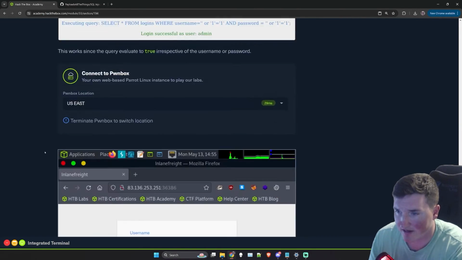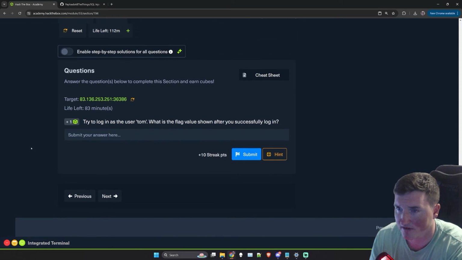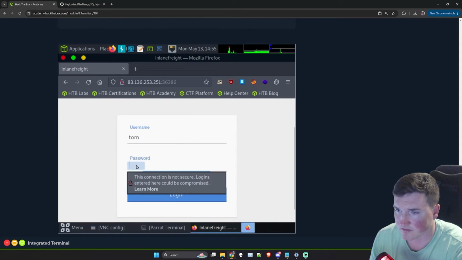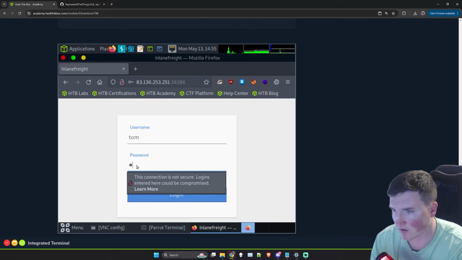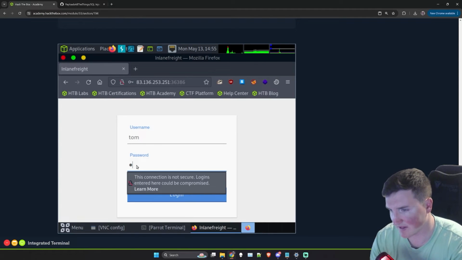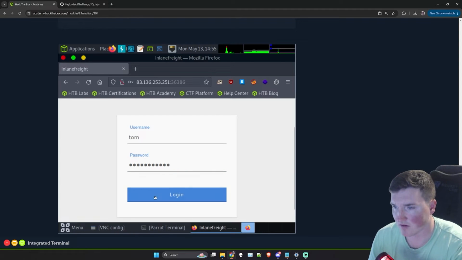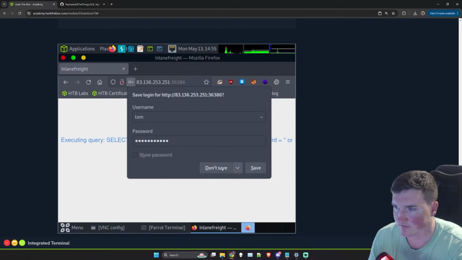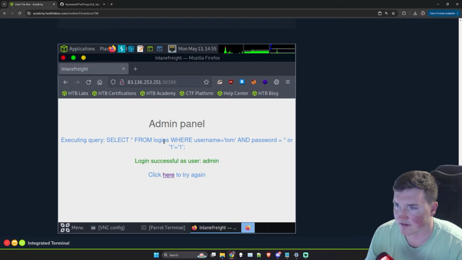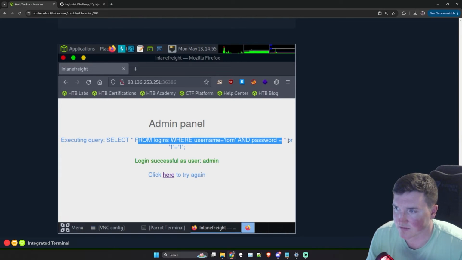And we can say Tom, and then go down here to the password and just say quote, space, control V, or 1 equals 1. Don't save. And you can see here, from logins where username equals Tom and password equals whatever or 1 equals 1, login successful as user admin.